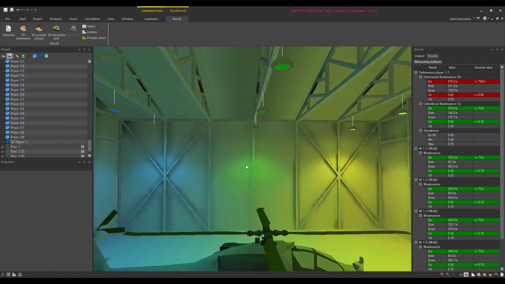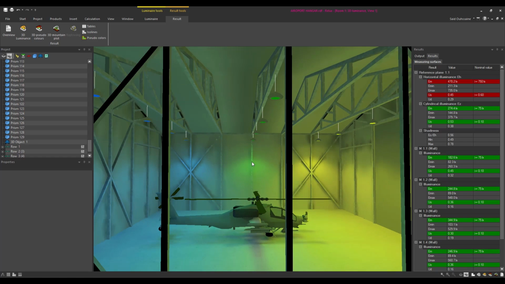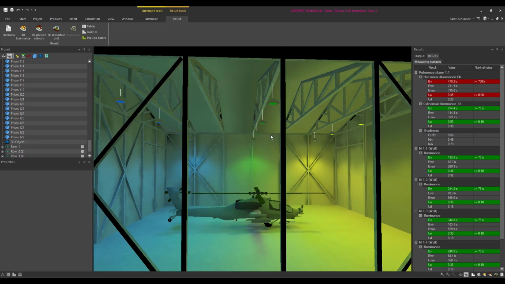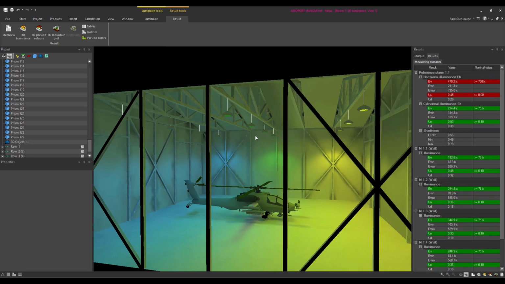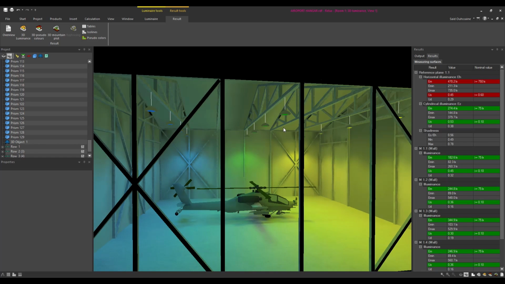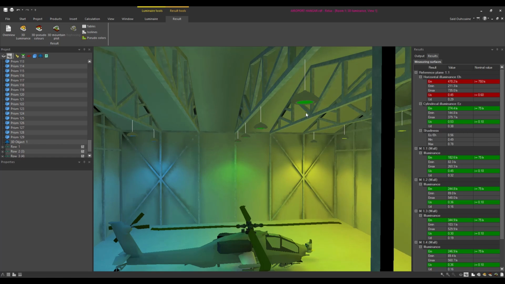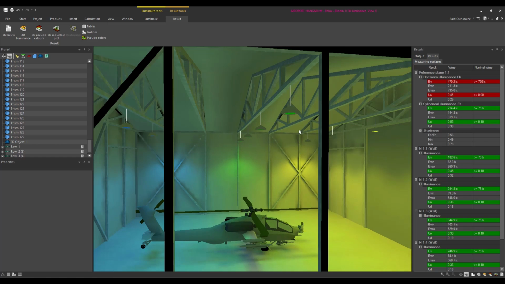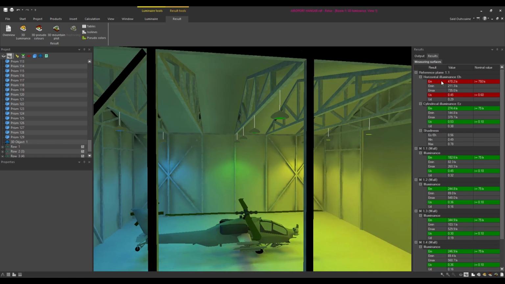But I want you to know something. Whenever you change the color temperature or the color of the light, you need to know that you actually decrease the flux that comes out of the luminaires, which means that the lighting level is not going to be the same as before.